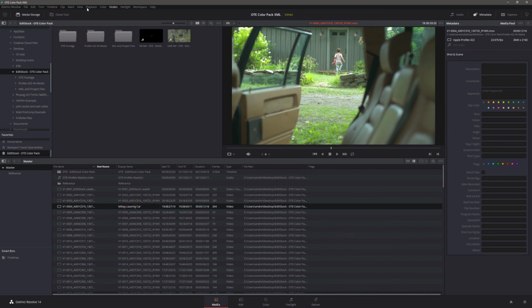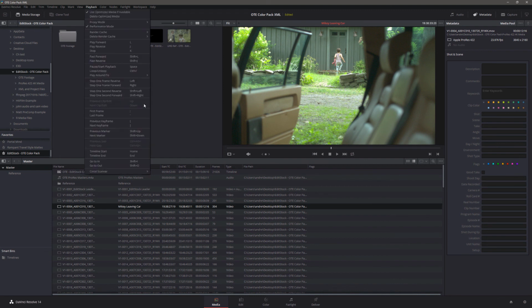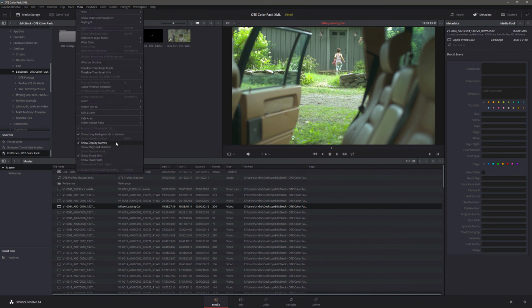And because I had done view show display names, okay, make sure show display names is ticked. For some reason it's off again, but view show display names is actually selected.